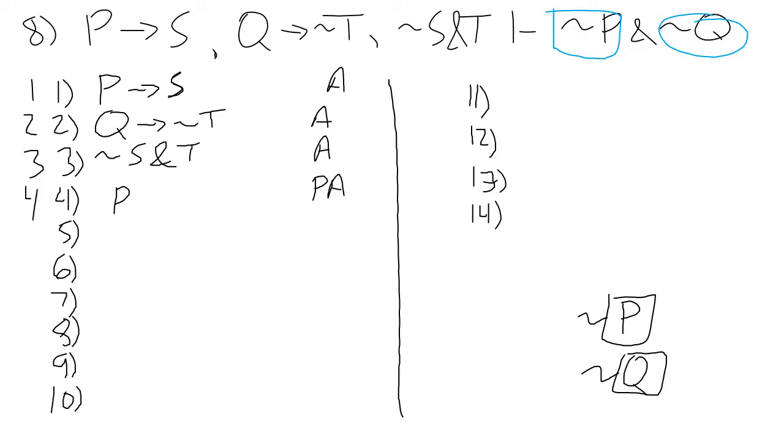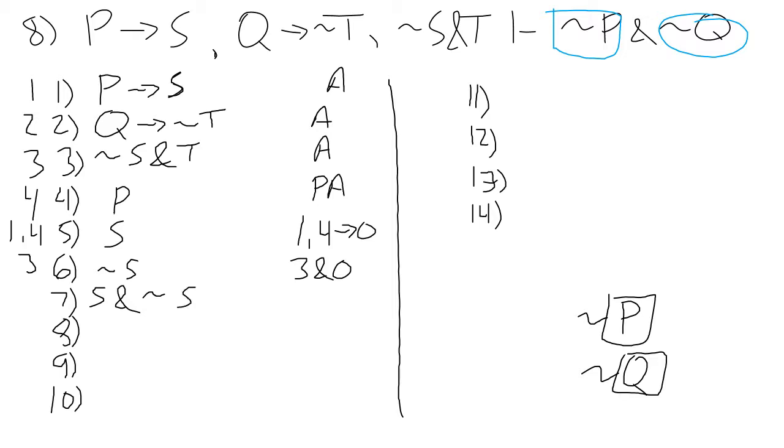So with this, I can toss it into line 1 to get S. So that's 1 and 4, arrow out. Now I've got a not S that's attached to this T in 3. So let's free that up from 3, ampersand out. And then I can build my contradiction from 5 and 6, ampersand in. So that's 1, 3, and 4. Now I've got a contradiction. It depends upon my PA, which was the P, so I can tilde P. So that's going to be 4 and 7, tilde in. 1, 3, 4. The 4 will drop out, so it's just going to be 1 and 3.